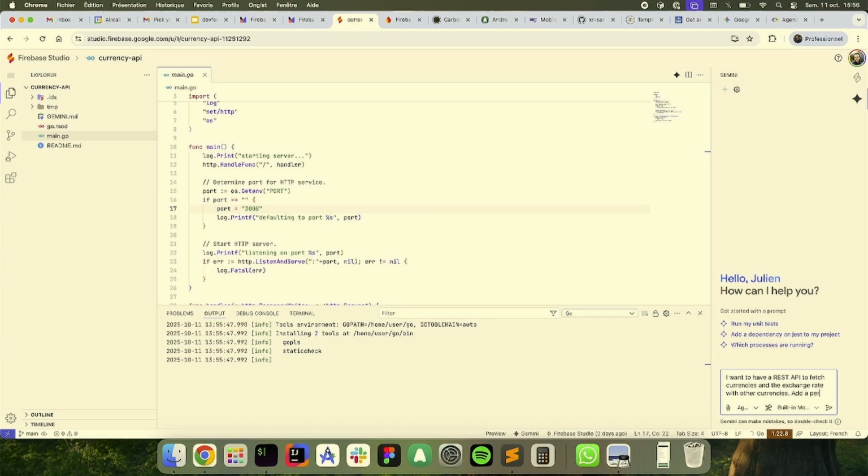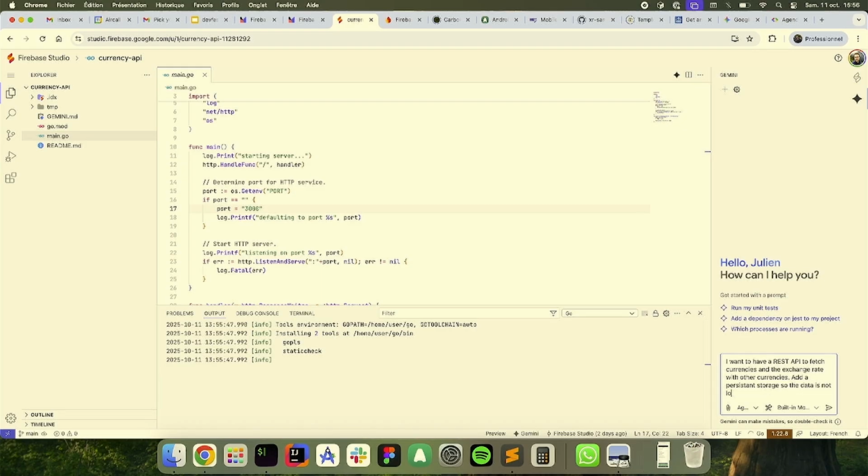Add persistent storage, so the data is not lost.